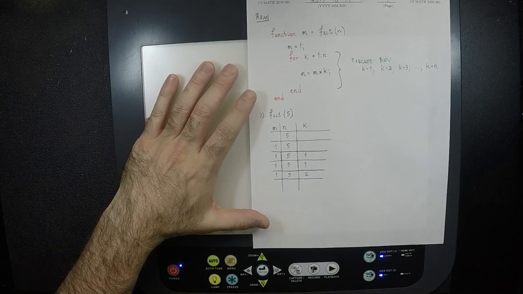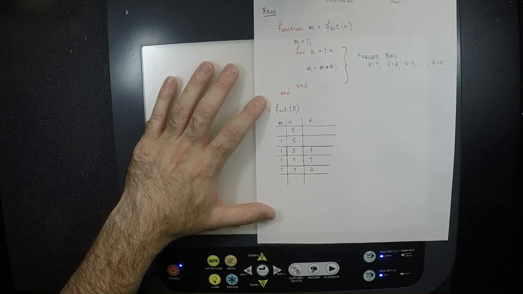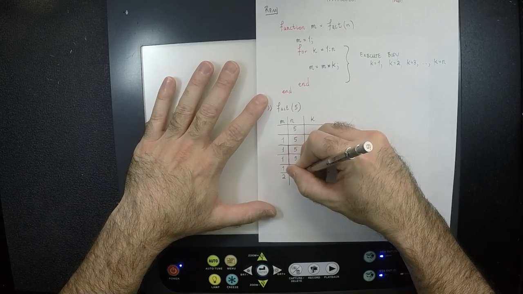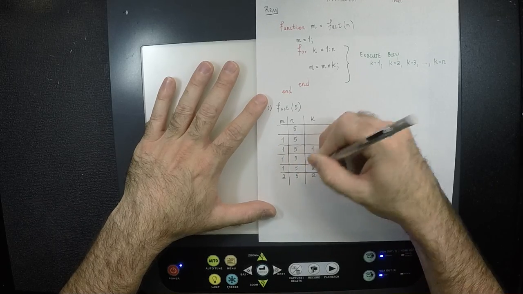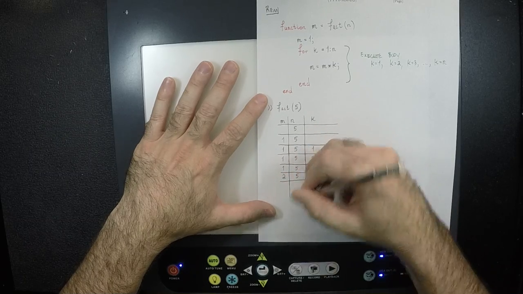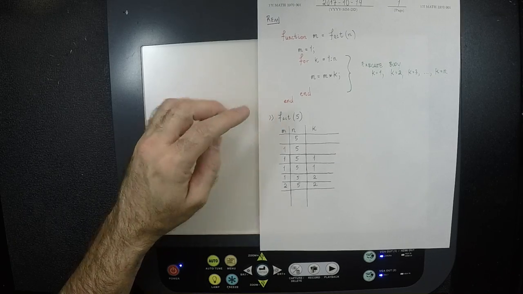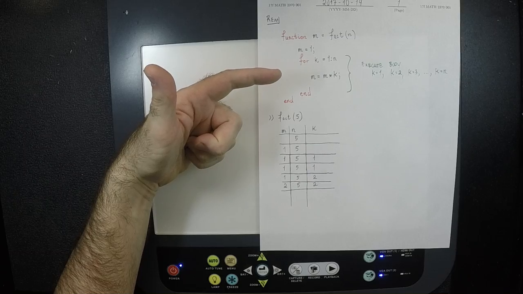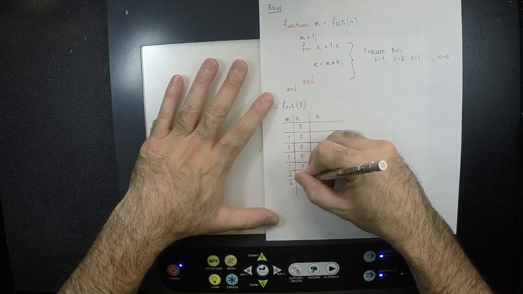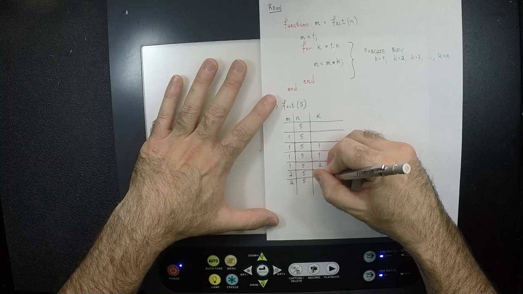There's just one line of code in the loop body, and that line of code is the update for m. So what is going to be the new value of m? 2. This is 5, and this is 2. Okay, so now what happens? Right, we jump back to the top of the loop and ask for the next value. Okay, so m is currently 2, n is still 5, and then we ask for the next value. The next value is 3.